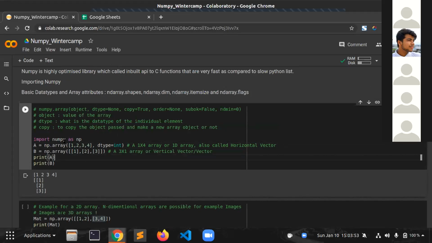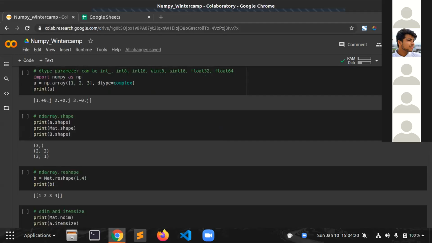If you pass something that is already a variable, do you want to copy it, or do you want to make the thing you passed an array? With the attribute copy equal to true it copies; if you make it false, it will make that thing a NumPy array instead of copying the element and making that an array.